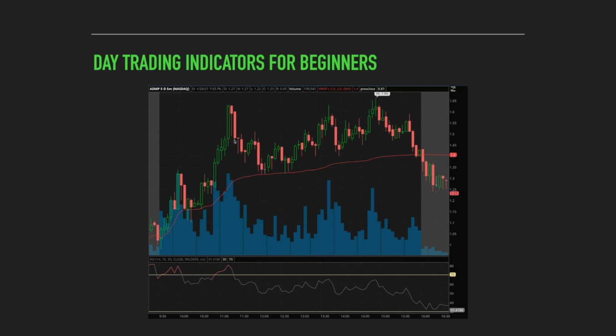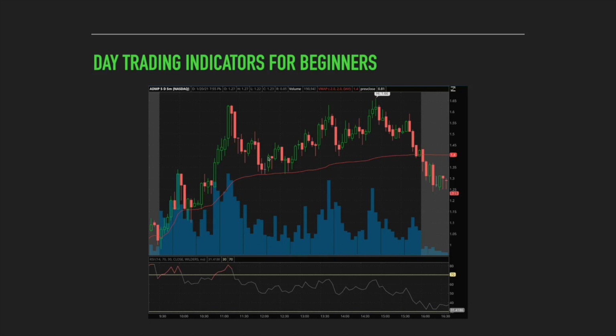Now again, you may want to check out that video that I have on candlestick patterns to learn a little bit more about them, but this is actually a bearish candlestick pattern that we see forming right up here at the top of this move, and it's known as the hanging man candlestick pattern, indicating a bearish reversal to the downside, again at the same time that this is well above the VWAP, and at the same time that the price is starting to get very overbought. So pairing those three things together is going to tell you that now is going to be a good time to lock in profits if you're in a trade and sell out of your position up here, so that way you don't have to hold through this pullback that happens later on.